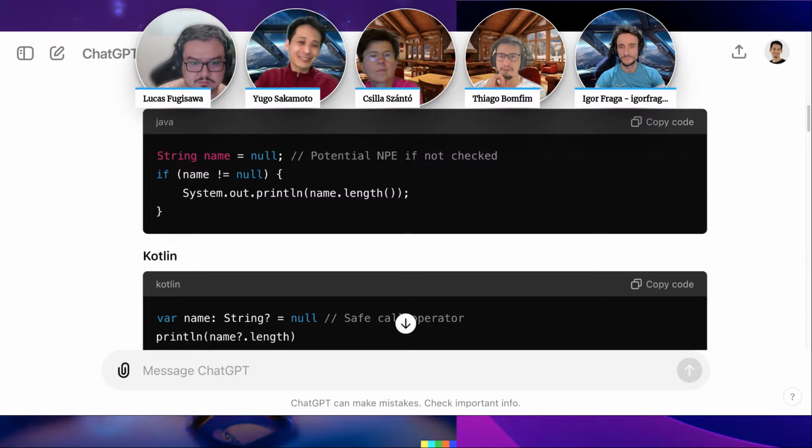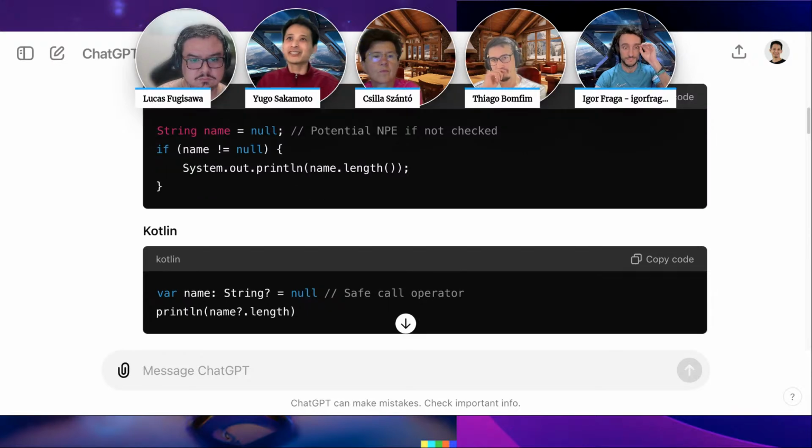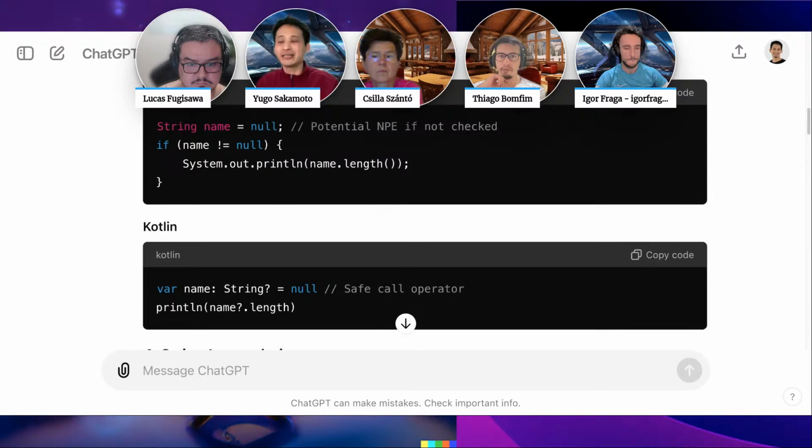Yes, like we are seeing here, the null safety. We have to check the null here. We can use Optional as well, but we have to do this check anyway, and this is a much cleaner way to write. And I see a lot of other languages that already implement this safety feature. Also, string interpolation.